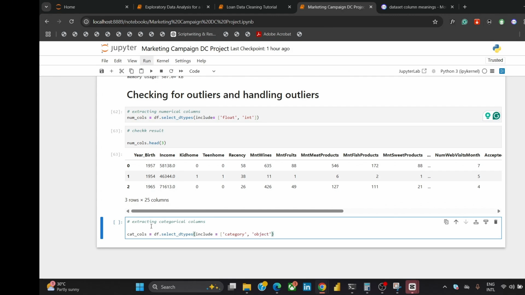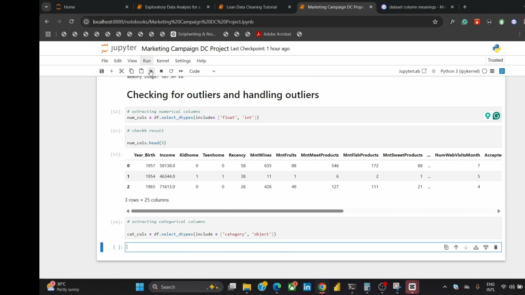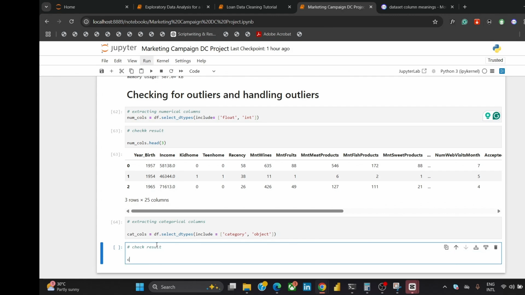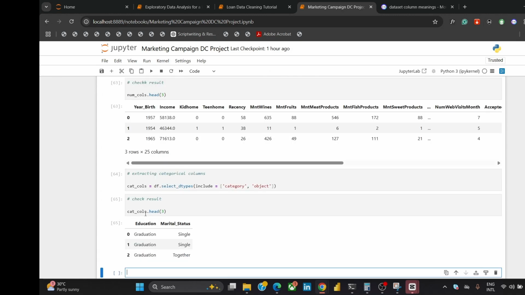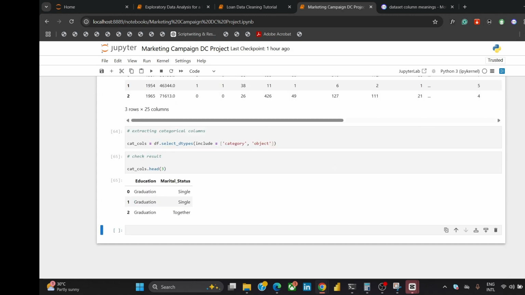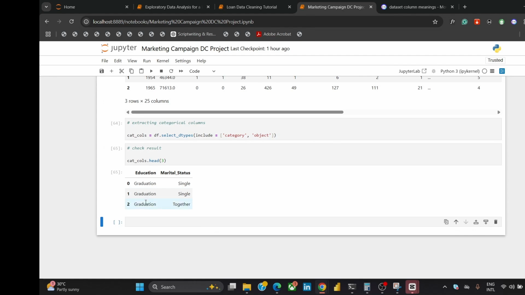Then we run this. Let's check results: cat_cols.head with 3. As you can see, we have just two categorical columns here, education and marital status.